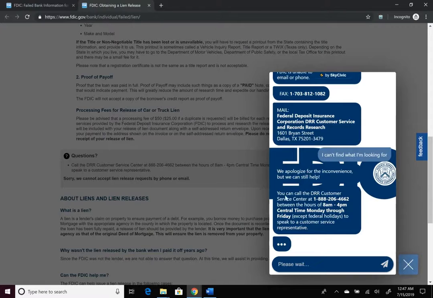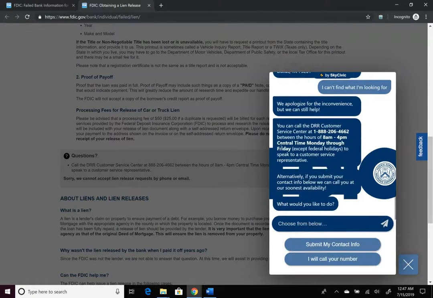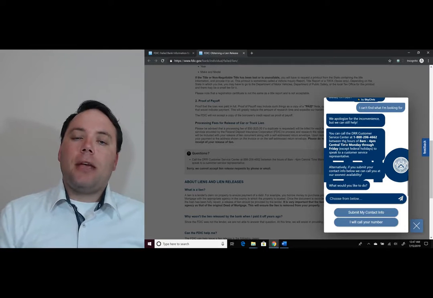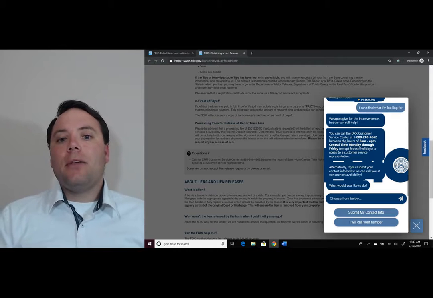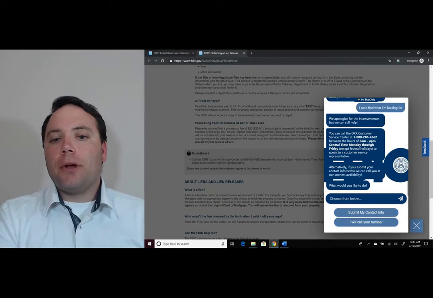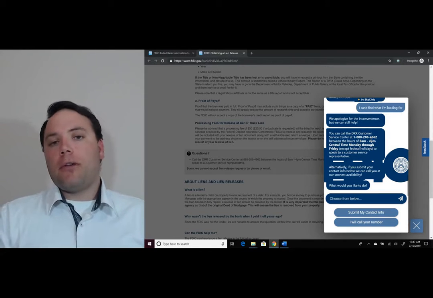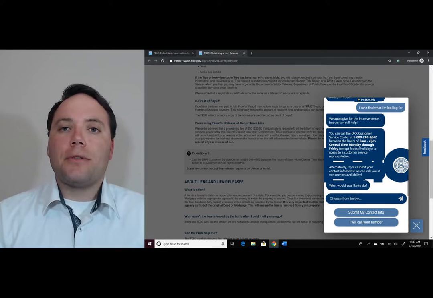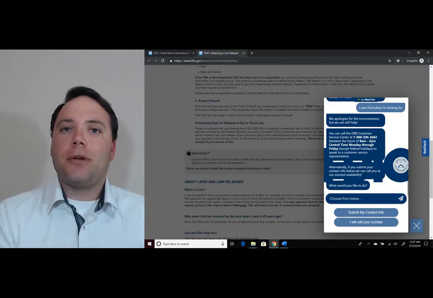And as you see right here, we put the number to the customer service center up front with the hours. A nice feature that we can easily implement is to check the current central time and say, is it within the parameters of 8 a.m. to 4 p.m.? If it's not, we don't even show them this information up front. We say, our customer call center is closed right now, but you can submit your information through this chatbot interaction, and a customer service representative will get back with you as soon as possible when we resume normal business operation.